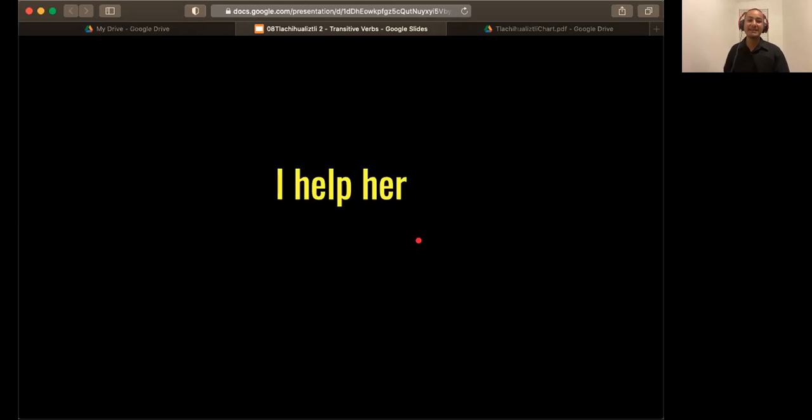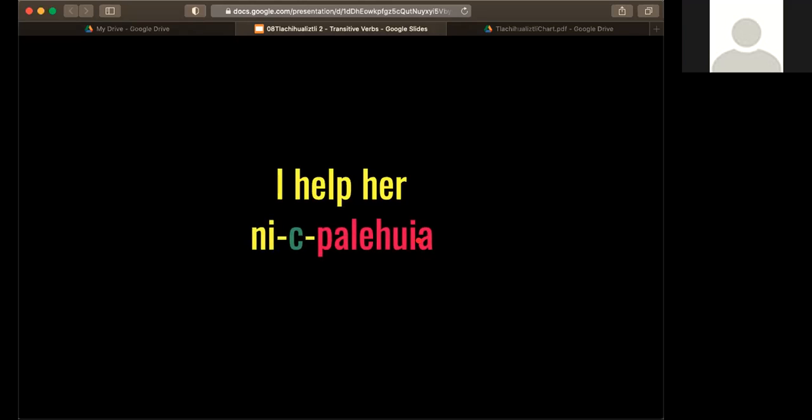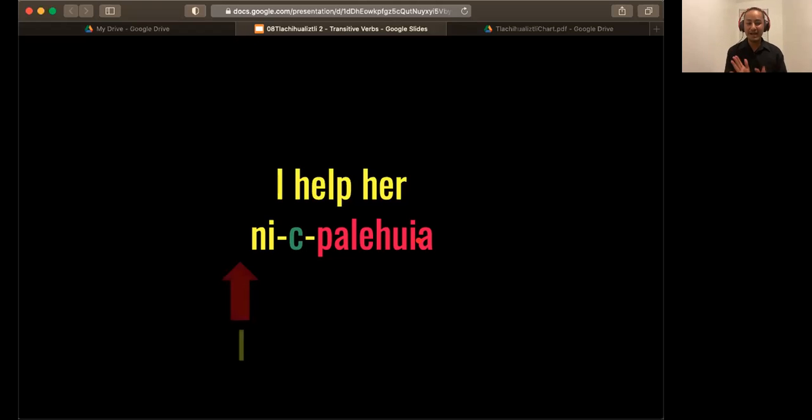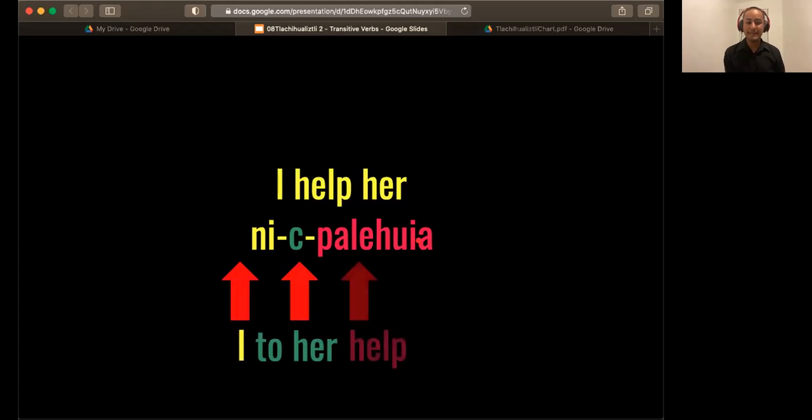So, or is it the ka? Yeah. So it's nik palewia. And don't worry too much about messing those up right now because right after this, I'm going to explain how to use k or ki. I figured it was a scenario where I had to make the mistake for you to correct us. Well, yes. And see, I've taught a lot of students and I know what they mess up. So I have rules and explanations for what to use when. Okay. So for now, take my word that it's nik palewia, okay? But after this, I'm about to explain what to use because it's a little bit special. Okay, nik palewia. I help her.